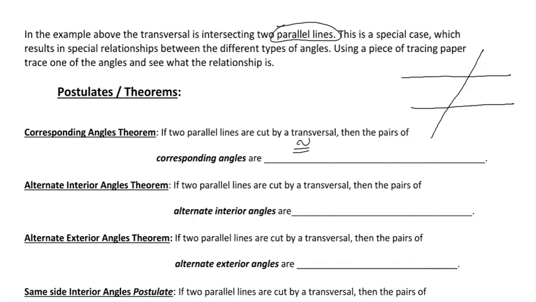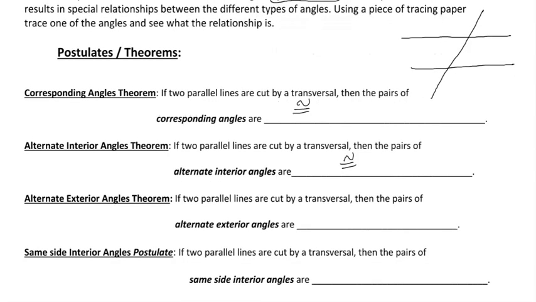Next one, alternate interior angles. How about this angle and this angle? Do they look like they're complementary, supplementary, or congruent? Well, if I trace this out in paper and then I rotate it over here, it would sit perfectly on top of it, which means they are congruent as well. Let's look at the next one. Next one says alternate exterior angles. Let's look at this one and this one. Complementary, supplementary, or congruent. If I trace that out and put it up there, it would sit perfectly on top, so it is also going to be congruent.